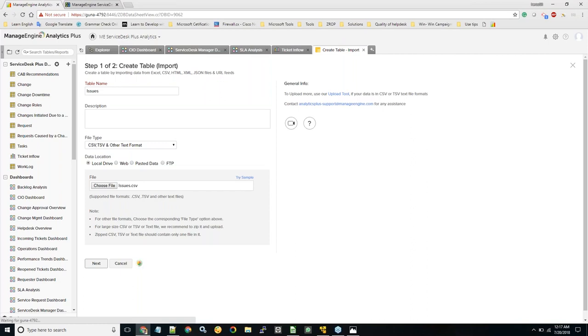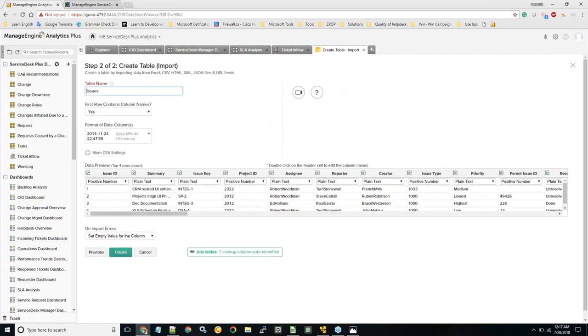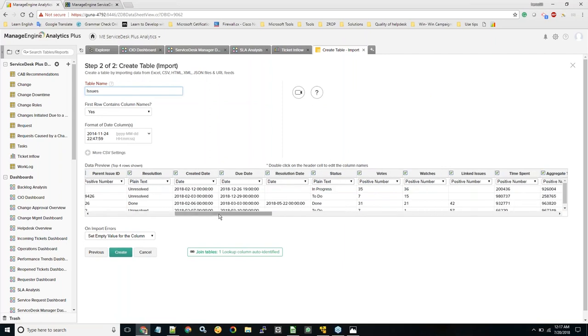The data import happens, and Analytics Plus has the ability to auto-identify the data types it imports. Say if you have a date column, or currency-related details, or numerical columns, Analytics Plus can auto-identify that, and it can generate reports and dashboards based on the imported data with a single click. This is what I was talking about. We got the data imported here, and if you want to change the data type, you can select from the dropdown that we provide.